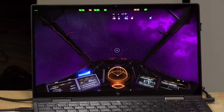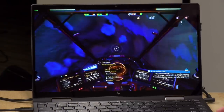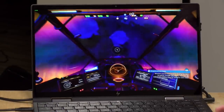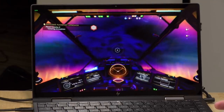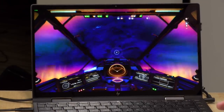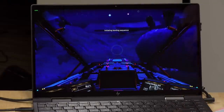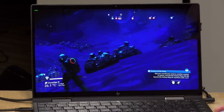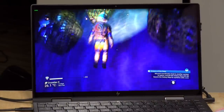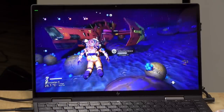No Man's Sky at 1080p lowest settings gets about 30 to 35 fps in the spaceship and around 20 fps on the planet surface — this one would do better at 720p. A lot of AAA titles will perform better at around that resolution with low settings, but this is something you really couldn't do on small laptops in the past. It's a great casual gaming device; for better performance you'd want a dedicated gaming laptop, but it's remarkable to see how far these processors have come.